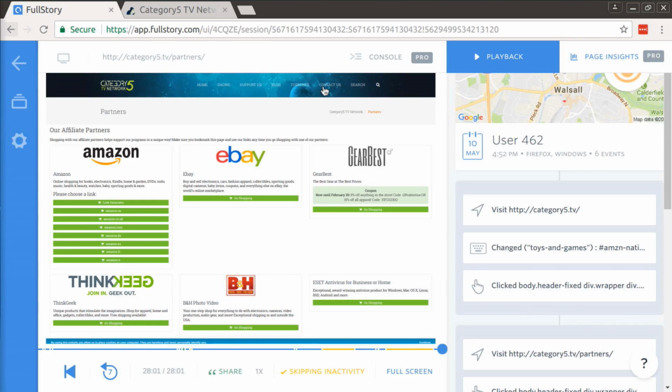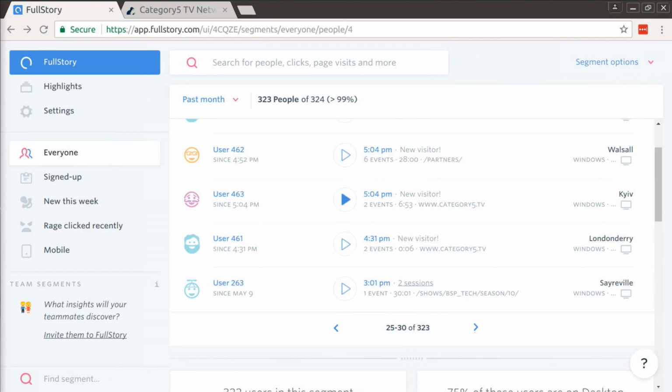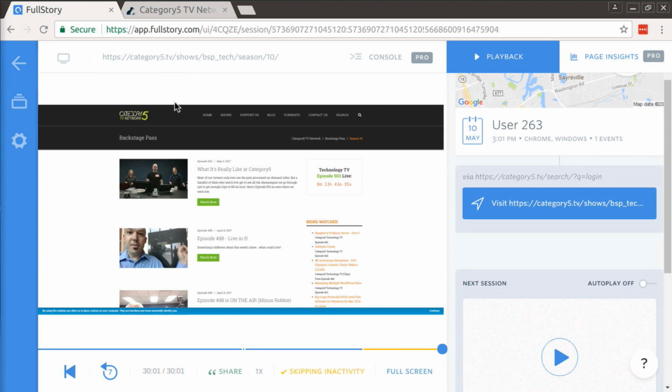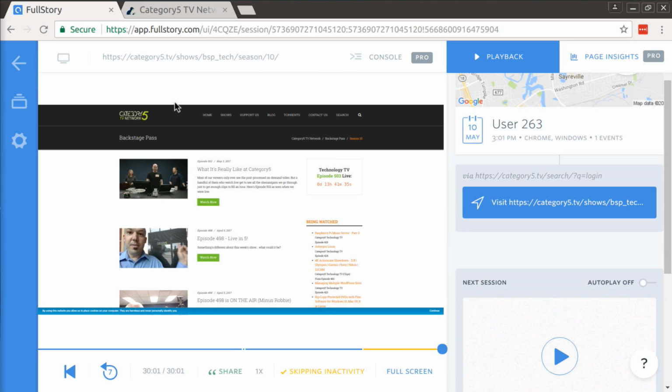So jumping back just a little bit here, let's see what else we can find. Yeah, show me more. So interesting, though. It really is. And from a UX standpoint, okay, so here's somebody, it looks like maybe it doesn't seem, I haven't figured out why sometimes it's just like an instant.